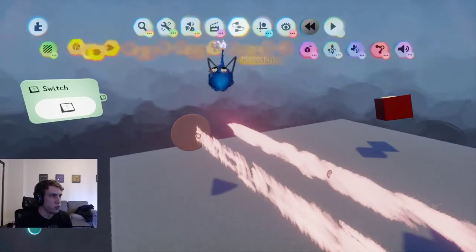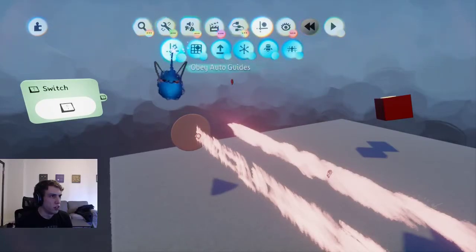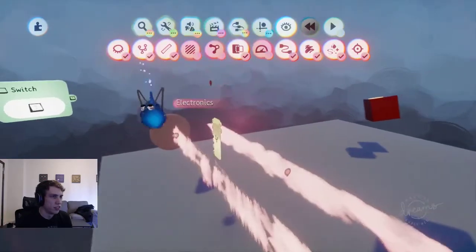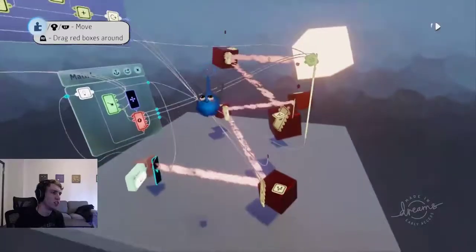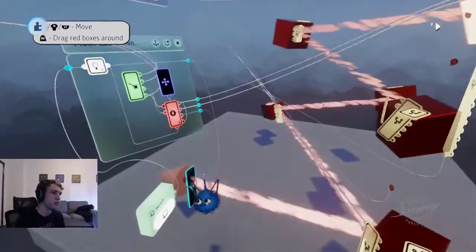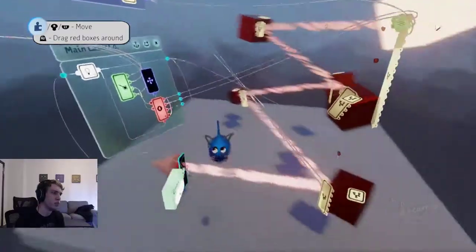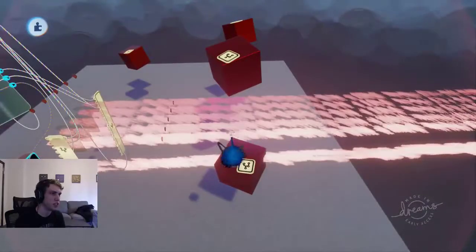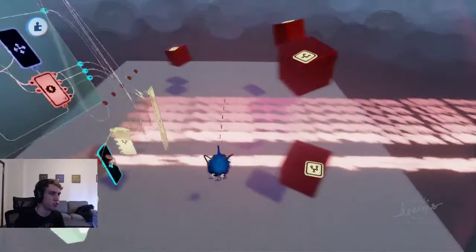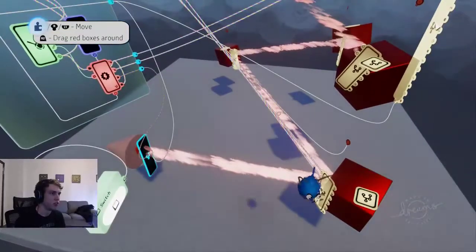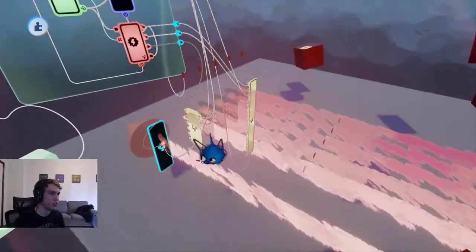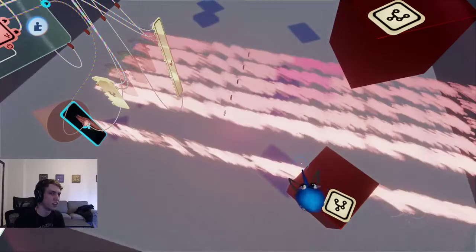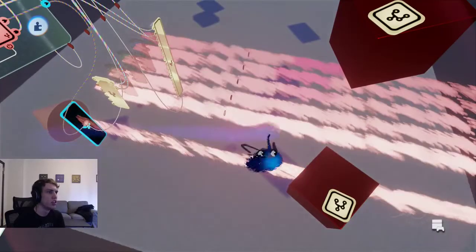So this is basically just going to be a rundown of all of the stuff I talked about in the last 3 videos. So the way this reflecting laser works is that this is a painting that goes off into space. When it hits something, the painting cuts off at the reflection point, and it teleports a different laser segment to that position that's pointing in the direction that is accurate to the reflection. So how do we do that?